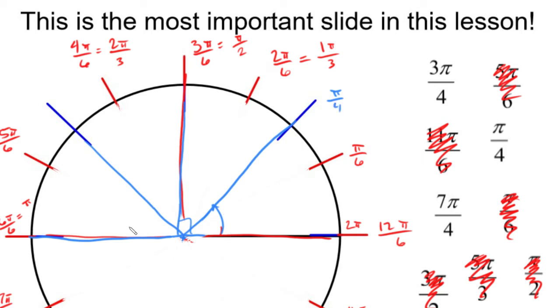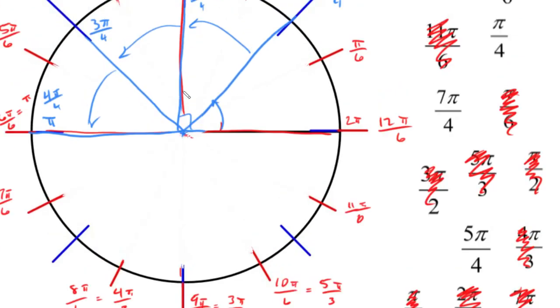Because 180 degrees, right, this is 1 pi. And if you cut it into fourths, you're going to get each of these slices here. And so a fourth of a pi is pi over 4. So then a second slice would be 2 pi over 4. A third slice would be 3 pi over 4. And then your final slice would be 4 pi over 4, which is just pi. So that's how these ones go. And 2 pi over 4 reduces into pi over 2. These cannot reduce.